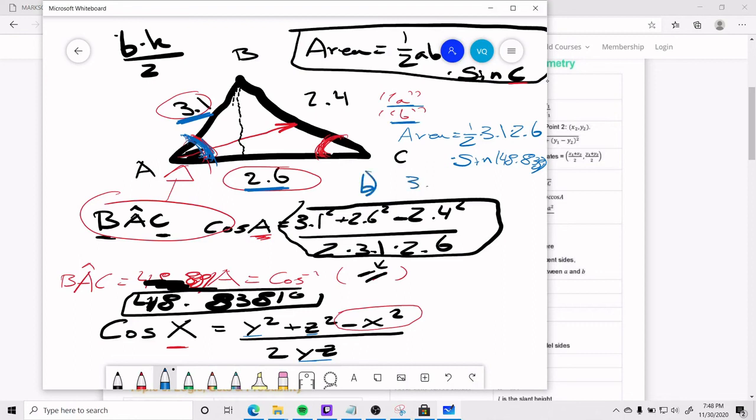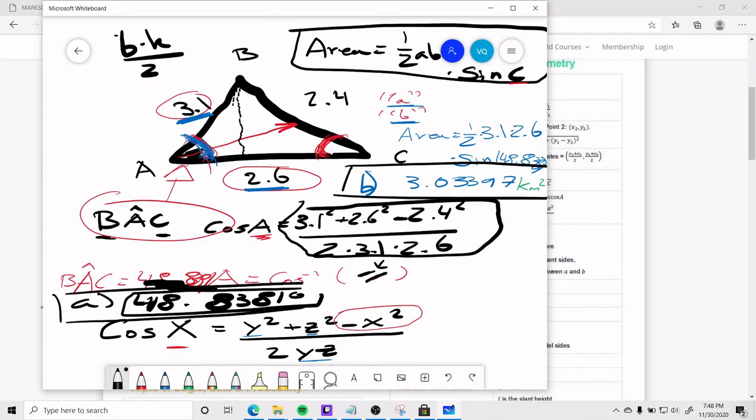Okay? Trust the process, pop that whole thing into your calculator, and we find that for part B, we have 3.03397, and that is the answer. However, we're not done yet. Important, units. Units is part of the mark scheme. Kilometers squared. If you don't put the units, you lose credit. So be careful with that. So that is part B, and part A was back here. That is it. I hope it helped.